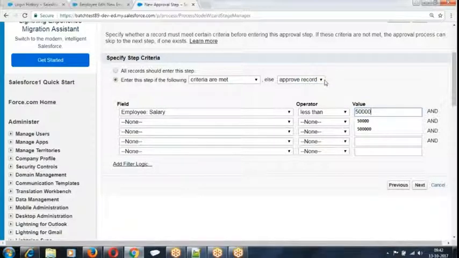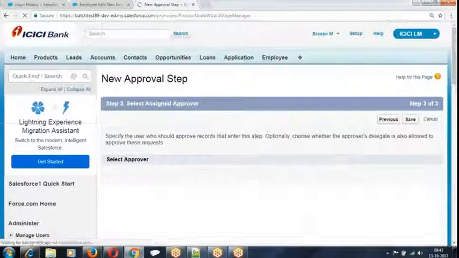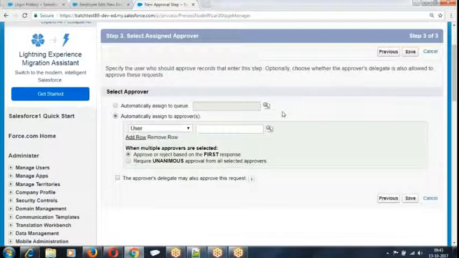If he is expecting more than 50,000, directly reject. So what do I get? I only gave a condition. If you are expecting less than 50,000, the interview will be submitted to the technical team. Otherwise, automatically you are rejected for the interview. Next. If your salary is less than 50, I can submit the record for approval.